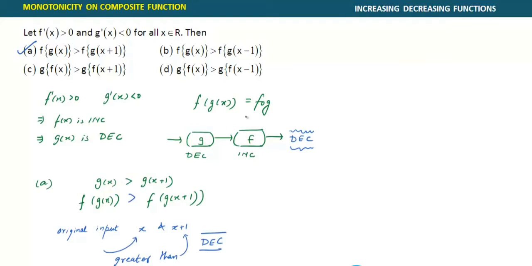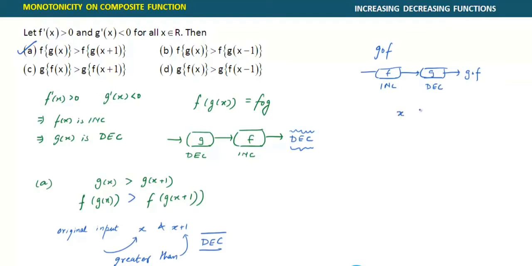So if I talk about f of g, that is why I said if any of the machines f and g is decreasing, the answer would be a decreasing machine. Now let's talk about the g of f machine. The first machine that works is f, and the next machine is g. This gives you the g of f machine, right? Clear? So let's see how it works. Here it is increasing and here it is decreasing.